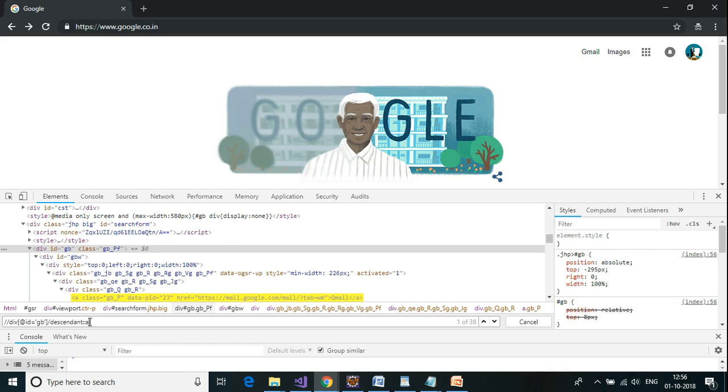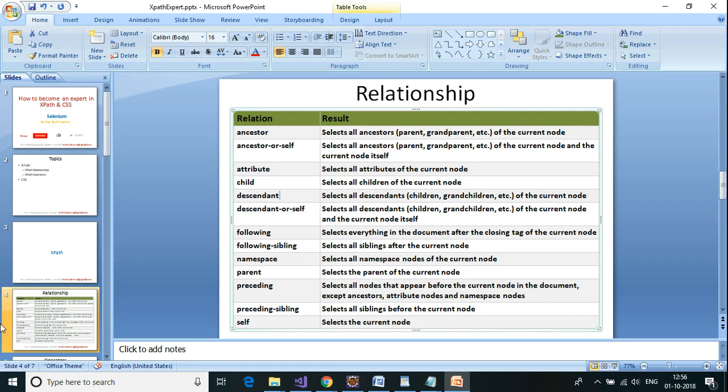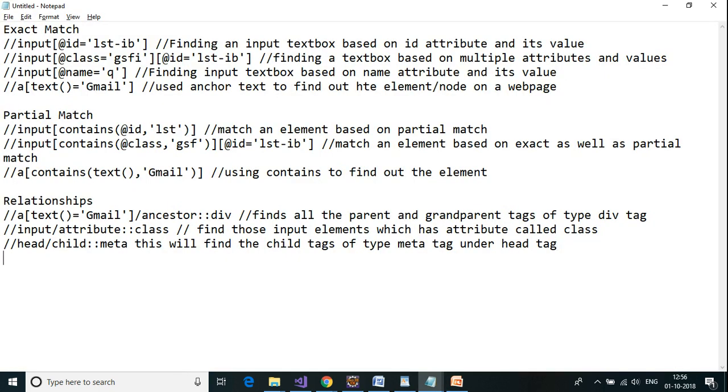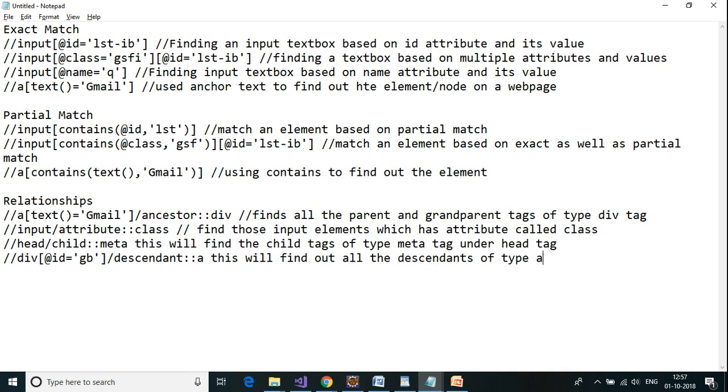It may be hidden within other subtags. So this will find all tags of type anchor under the parent tag.